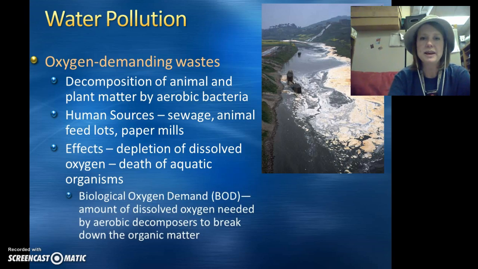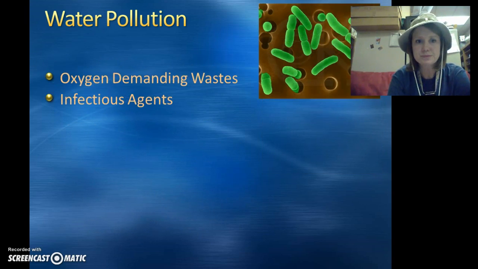So biological oxygen demand, just a reminder, is the term that means the amount of dissolved oxygen that the decomposers need to break down the organic matter. So if you have a high biological oxygen demand, you're going to have a low amount of dissolved oxygen. Remember that oxygen sag curve that we looked at in the previous module.